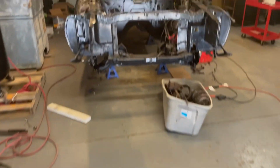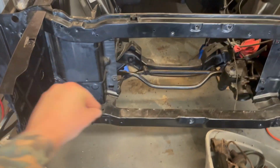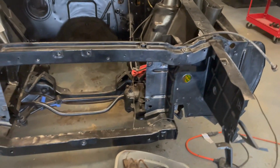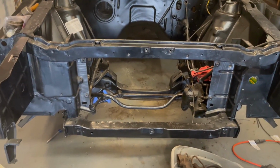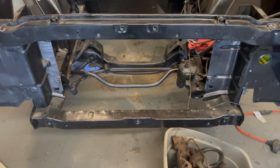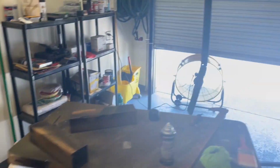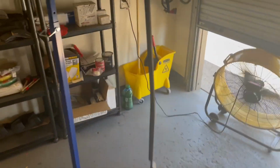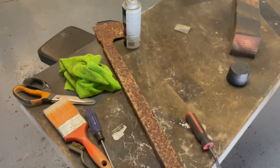It's one of the first things you see when this is all put back together. It goes roughly here. It's basically behind the plastic grill in the top here. So it's one of the first metal plates that you would see when you open up the hood, so I kind of want to make it look a little bit better. That's gonna be a little aside here. Hopefully I'll be able to show you that also before we finish up on old Krusty here.